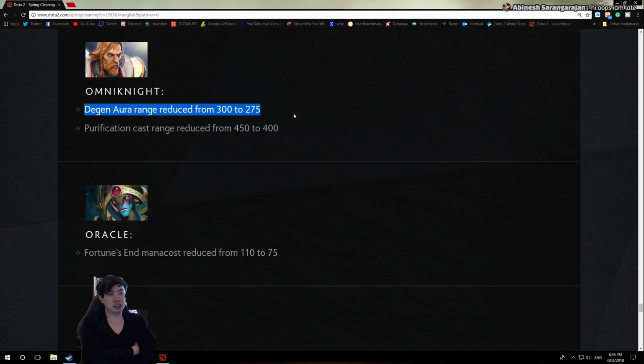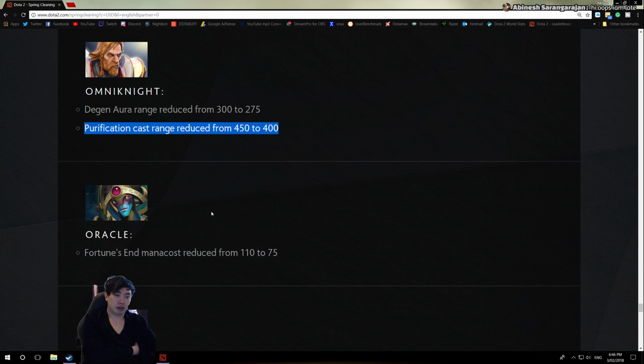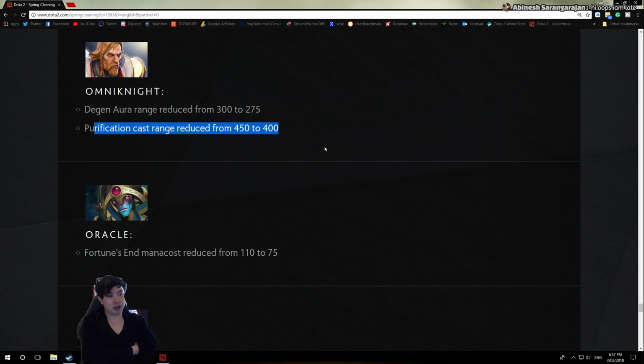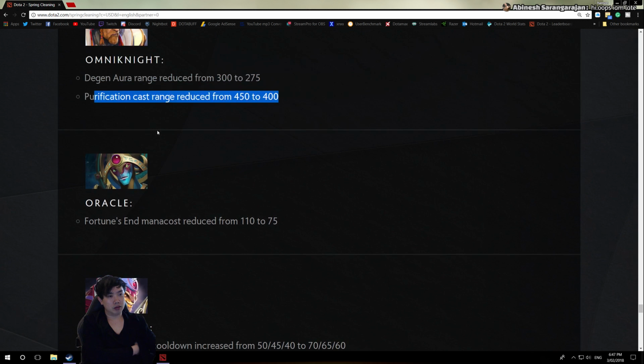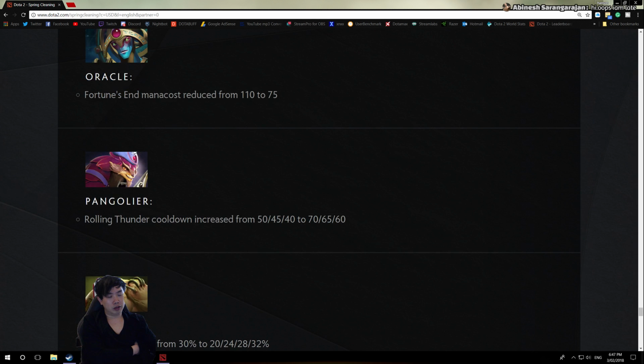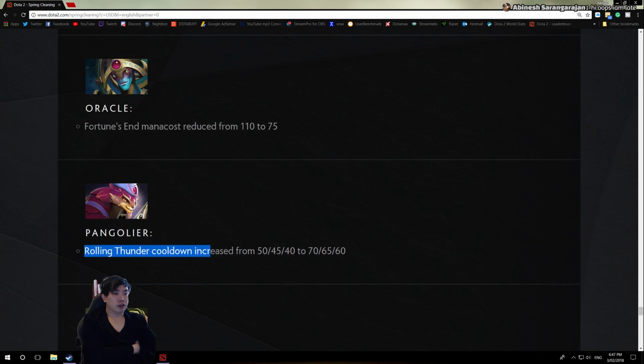Just remove the Degen aura and change it into something else. Purification, might as well make it self-cast. Or make it like Necrolyte, where you can't cast on your teammate, just on yourself or something. This is bad. I can't imagine how you are going to heal someone with this range. It's too short. Oracle has been cancer lately in this patch, and they still buff him.